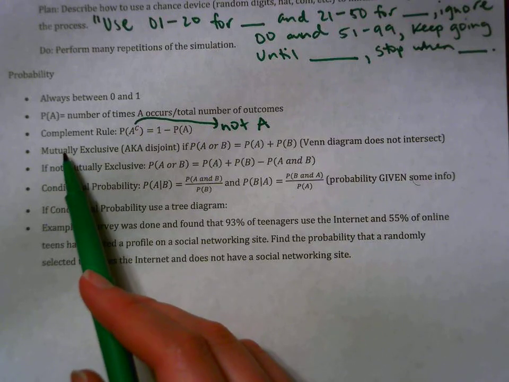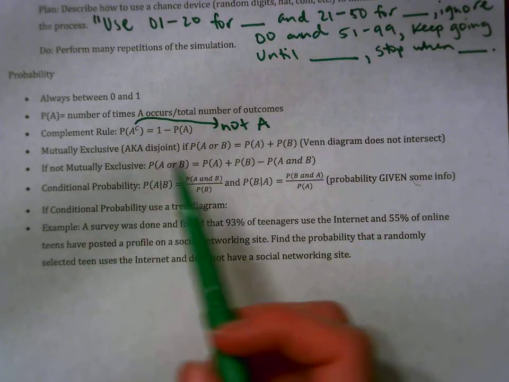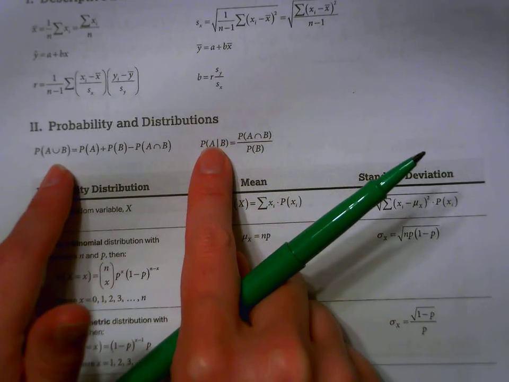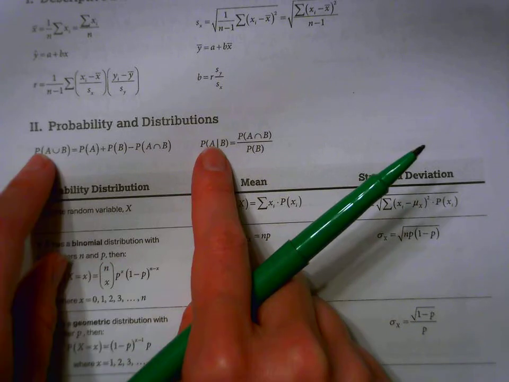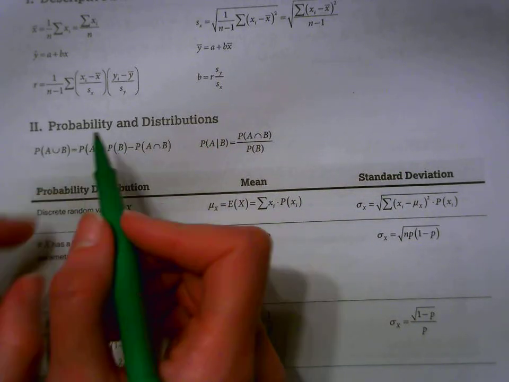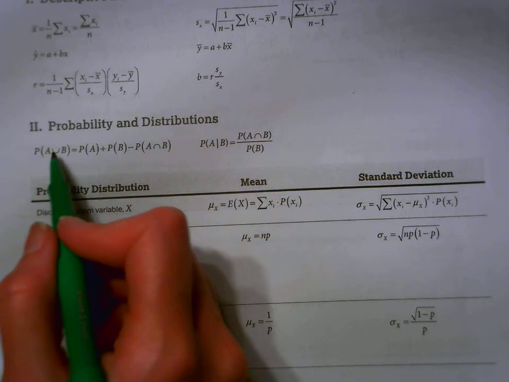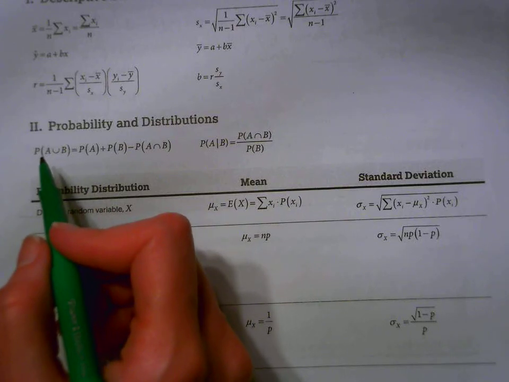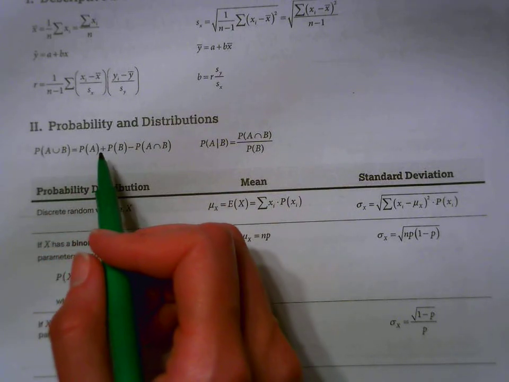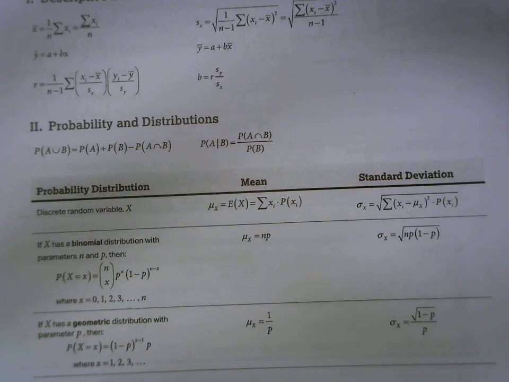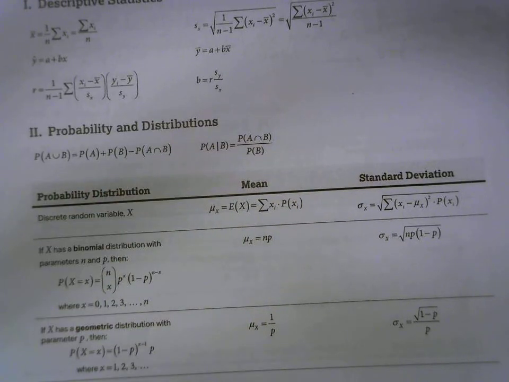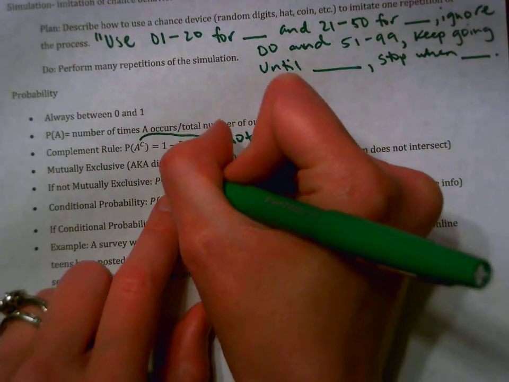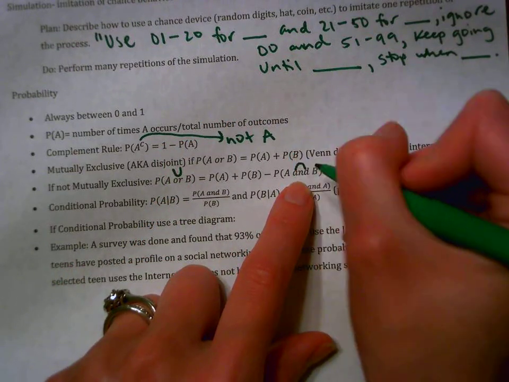So I'm going to skip over mutually exclusive. I think what we're going to first do is this formula that's on your formula chart. These are your two probability formulas on the new formula chart. They're the same ones, but the probability of A, this sign, when it's a U, stands for OR. It's a union, A or B. Sorry, I just said and. The probability of A or B would be the probability of A plus the probability of B, and then you have to subtract the probability of A and B, the intersection. So that is this formula where they put it right there just in words. So OR would be the U, and the AND would be the upside down U.